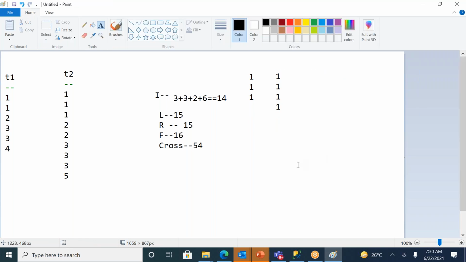How many records will we get for the inner join? 12. The first one is matching with the 4 ones, the second one is matching with the 4 ones, the third one is matching with the 4 ones. 4 times 3, 12, right? How many records will we get for the left outer join? 12. The right outer join is also the same. Full outer join also the same. Cross join also the same, because all of them are matching with the same number.